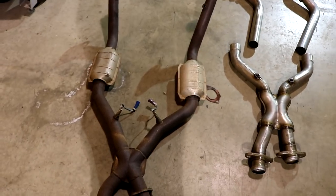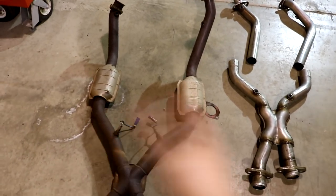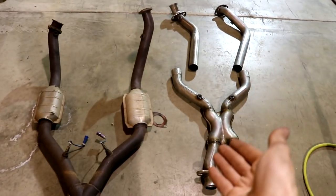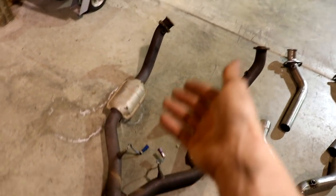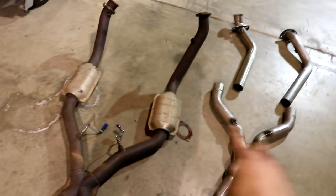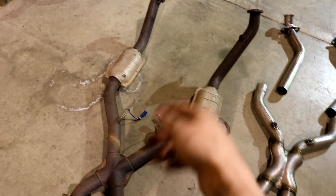So even if this is aftermarket, it still has 2 catalytic converters. They could be high flow, I'm not even sure. This is what was on it, and this is what I'm putting on. Another reason I might think this is stock is because it's one piece, and usually aftermarket X-pipes are 2 pieces. And this is obviously a one piece. So I'm very confused, actually. Let me know in the comments below if you know.